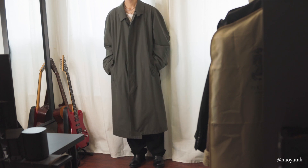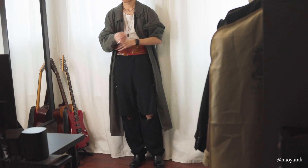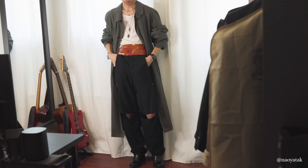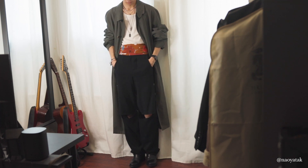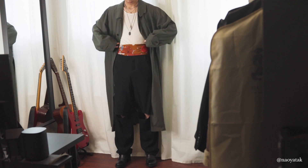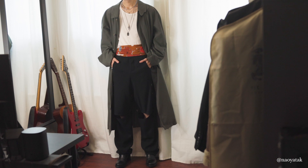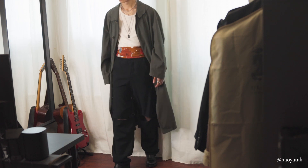I tried to sell it in a way where the A-line proportion is exaggerated — the trench coat is super oversized but I think it drapes nicely, and then there's more weight to the bottom with how the trouser fits and how it puddles around the boots. I actually quite like this outfit. I also threw on a bandana around the waist as almost like a cummerbund, just to break up the top and bottom and add a bit of visual interest.